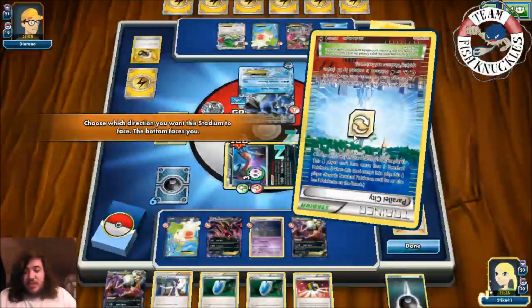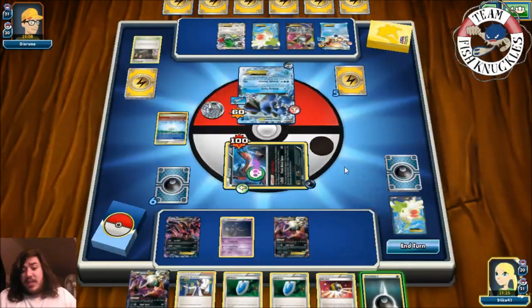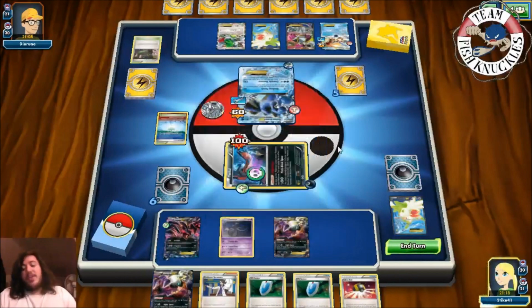Okay, and we're actually going to flip it. And with this, we're going to discard our Shaman EX. Yes, that seems fine. And now his Quick Punch will only do 10 damage. And that makes it where Yveltal doesn't even get knocked out, come back into our turn. Because 10... No, then it does. Yeah, it does. Okay. Well, we'll just end our turn.